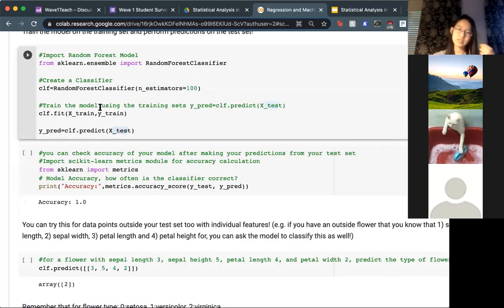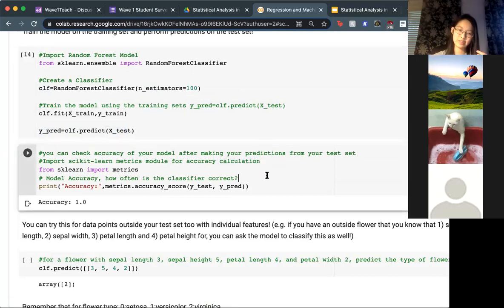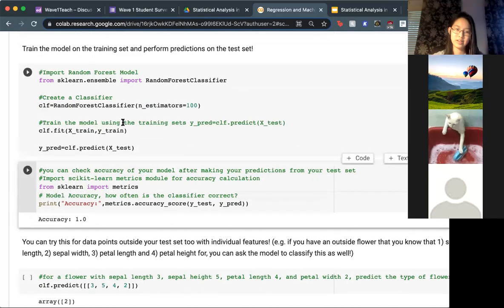We ran that, and this is basically all our predictions. So we have the predictions here, but we want to check whether that's accurate or not. We can do this really nicely with sklearn import metrics and run that through real fast. What you'll end up getting here is, hey, how often is this classifier correct? We trained it already, we tested it. How are the test results matching with the data that we have? If you remember, the answers for our test set are y_test.